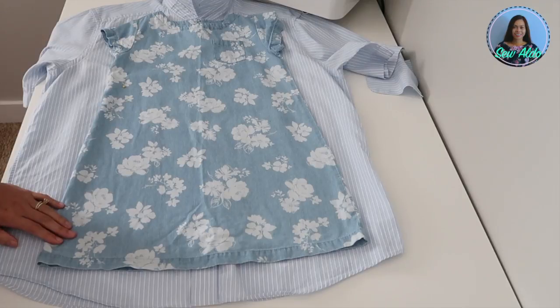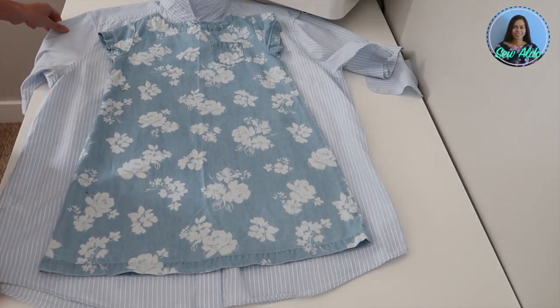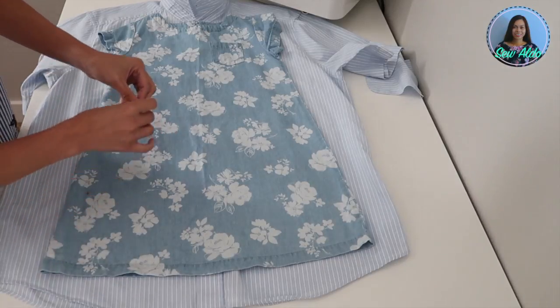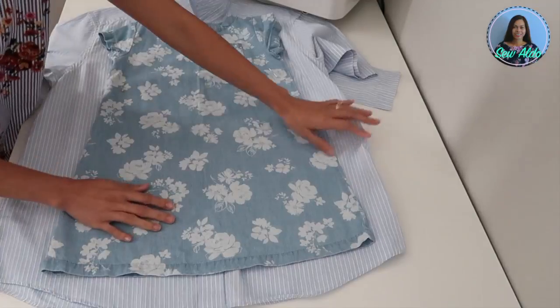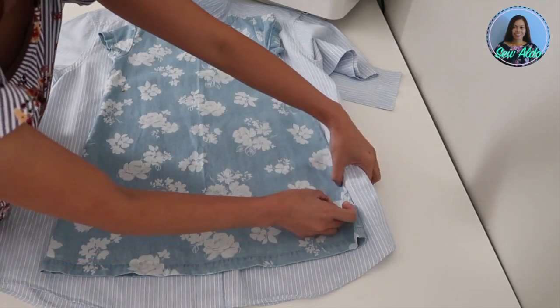So I just kind of eyeball it. I place it right on top of the shirt, and then I'm going to go ahead and pin it. If you're not comfortable doing that, you can totally measure it, but the more you eyeball it, the more you're gonna get better at it. So yeah, just a tip. You basically want the buttons to be at the center of the dress.